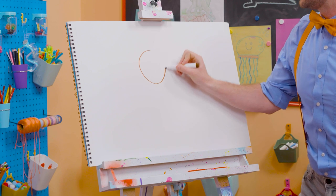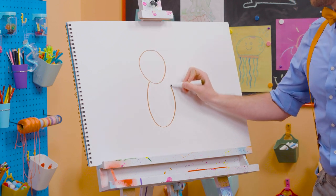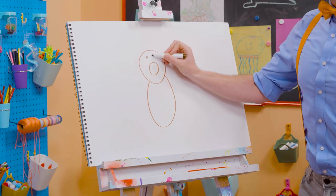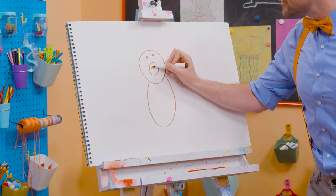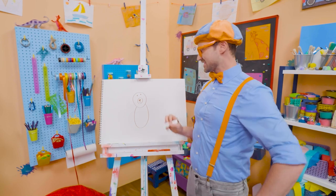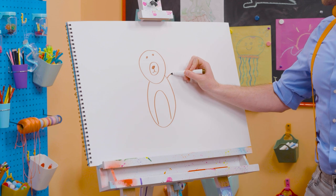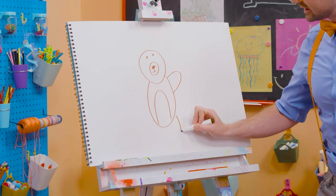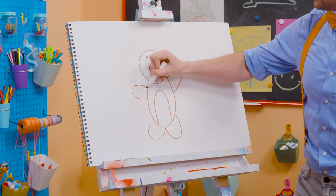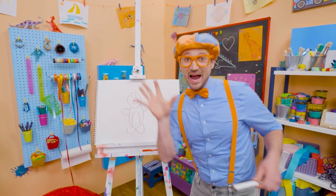All right. First, let's draw a circle for the head. There we go. And then an oval for the body. And for the nose right there. And another circle for the eye. And a button nose. There we go. Doesn't that start to look like a bear right now? And then for the body, one arm right there, a leg, another leg, and the arm. And can't forget about the two cute little ears up there. Rawr.